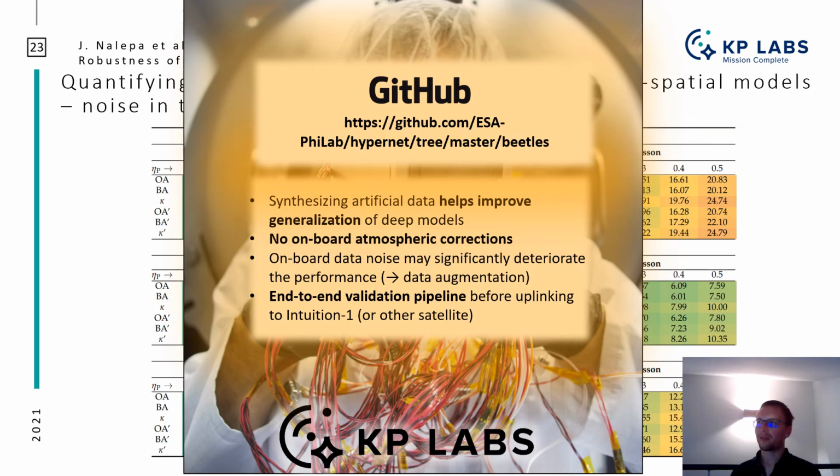So to sum up, you can actually access the code at this GitHub, so feel free to have a look at this. And to sum up, we know that simulating and synthesizing new data will help us making our models robust against both noise and different atmospheric conditions, which is nice because we could do this at the data level, at the digital twin level. And obviously we need a very, I would say, detailed validation procedure to understand if our models are ready to be deployed in orbit in this extreme execution environment.